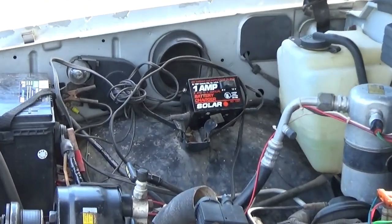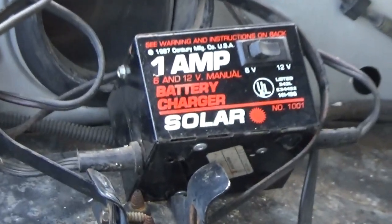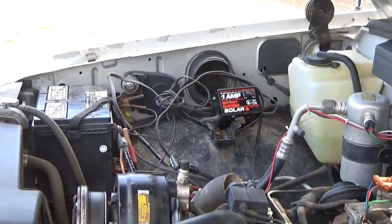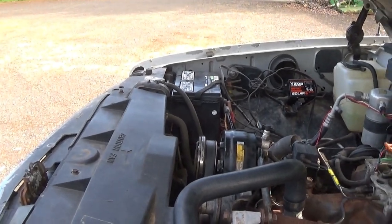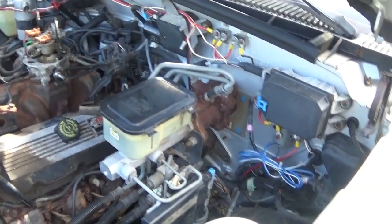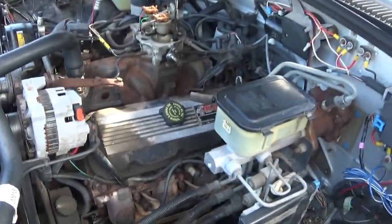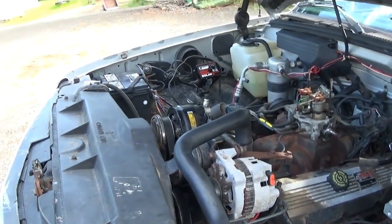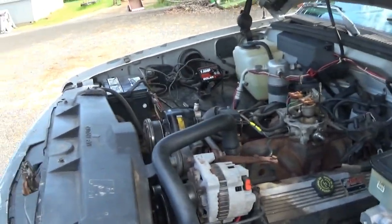This old 1-amp battery maintainer, battery charger, is something I'll just leave plugged in while it's sitting stored. This battery holds enough charge to start a truck, but if it sits more than a week it loses all that power. So when I store the truck, I'll keep this plugged in.